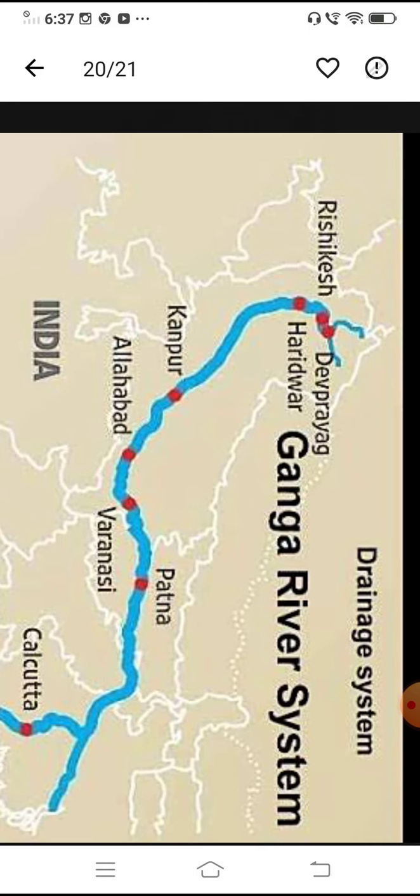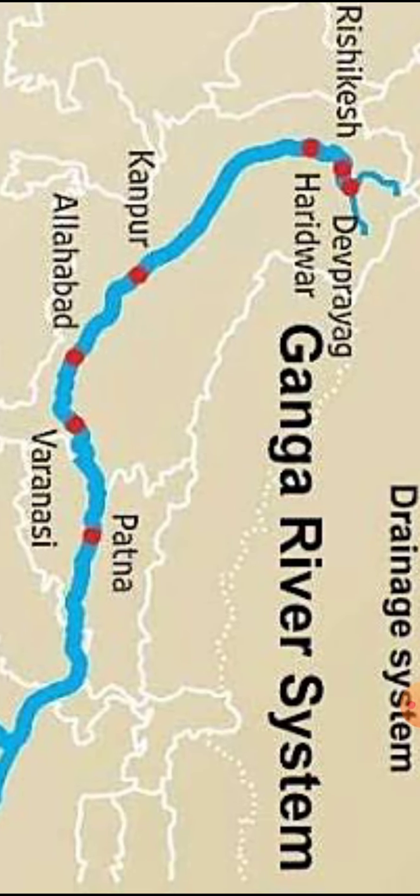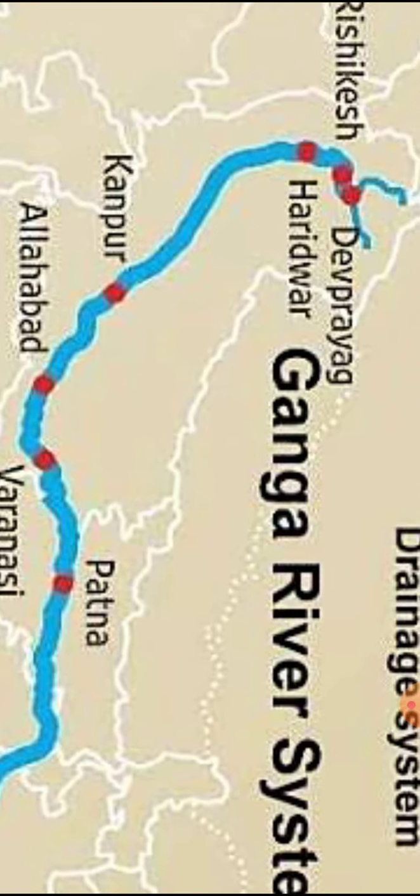The Ganga has two sources. The main one, observe here, starts from a glacier. Observe the blue color. The starting point indicates the Gangotri glacier, where it is called Bhagirathi. The second one is Satopanth glacier, northwest of Badrinath, where it is called Alaknanda. Bhagirathi and Alaknanda both join at Devaprayaga.